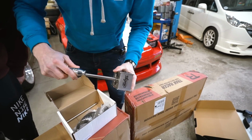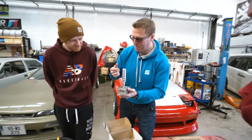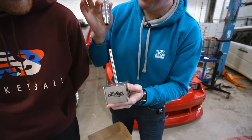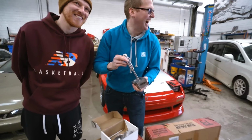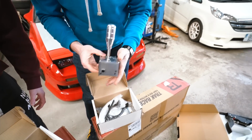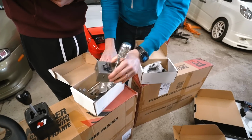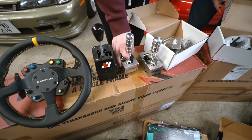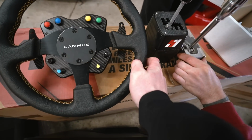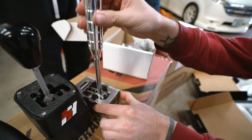But you're on about your machining. Look at this, this is how delicately machined this is. I love that noise. And this one also pops. I'd just be at home doing that all the time. Oh my god, the machining is so good. A handbrake, and you have an H pattern. Thank you so much. Holy crap, no expenses spared. There should be a bit of a click. Oh yeah, I'm into it. Look at the way it falls.